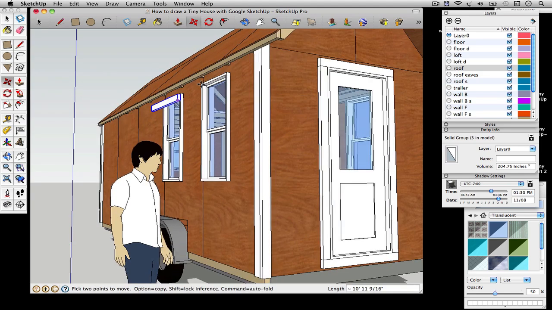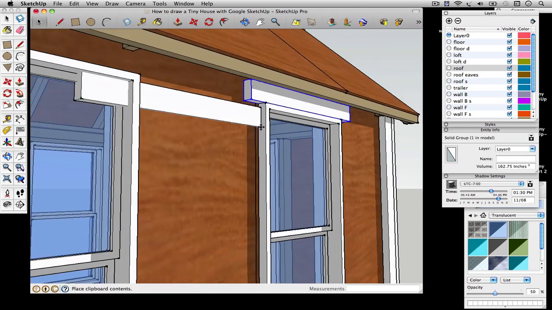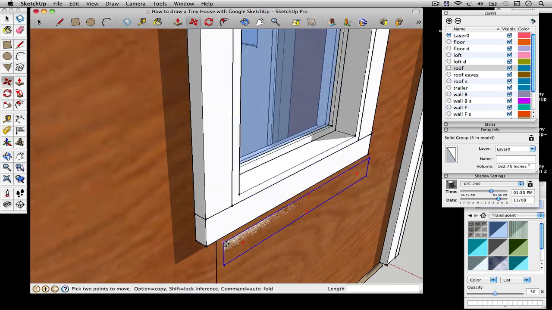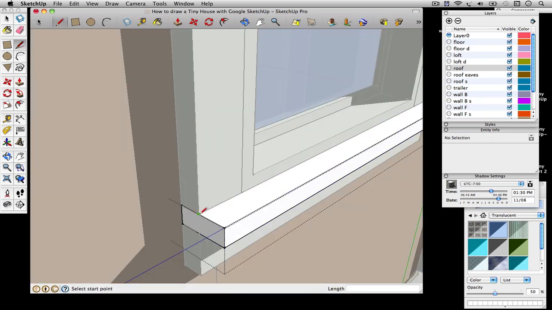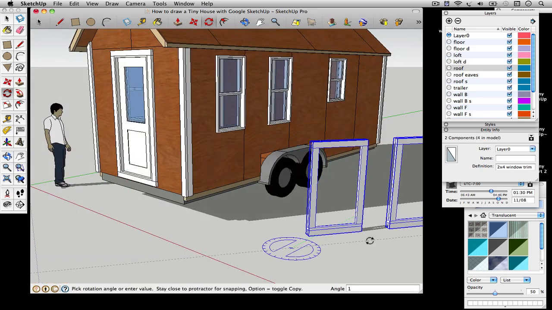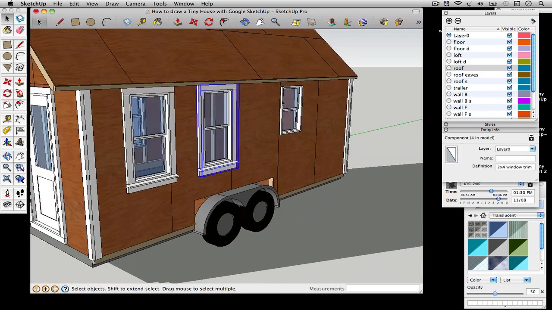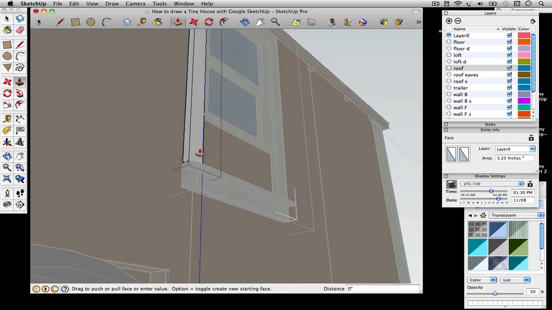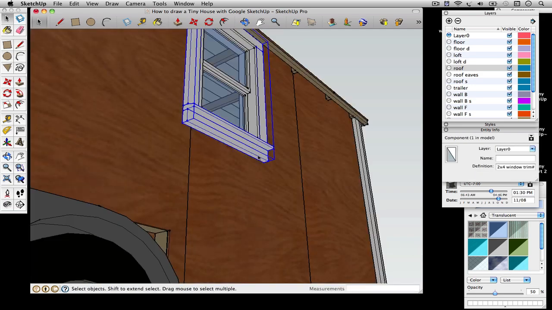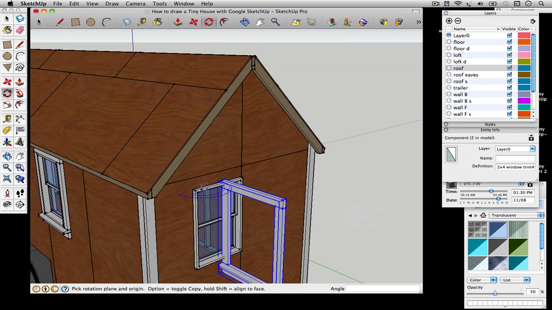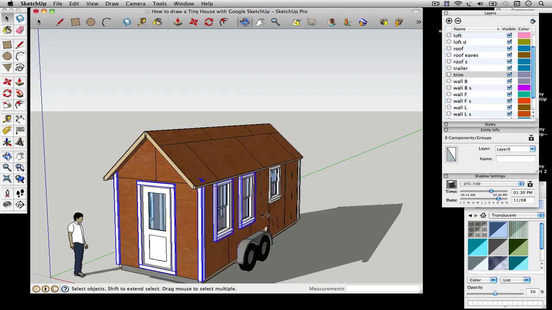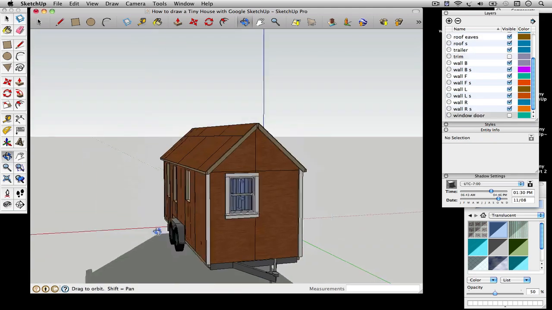Okay, now I'm going to do the windows. When I do one of these 2040 windows, I'm actually going to make a component out of the grouping of 2x4s that is the trim around one window, so I can copy and paste it around to the other sides to save time. I'm actually going to then do the same thing here, make this one unique, and that way I can have a 2030 window trim too, and that's that. Putting it in its own layer.